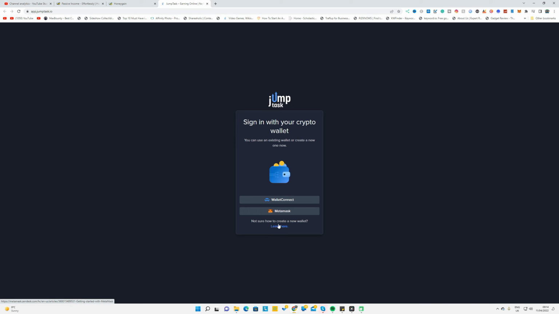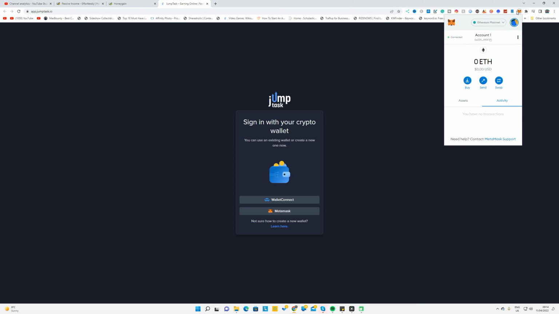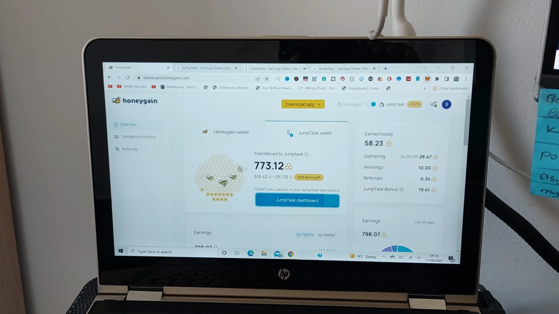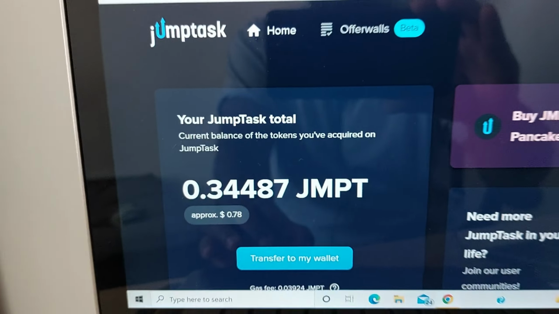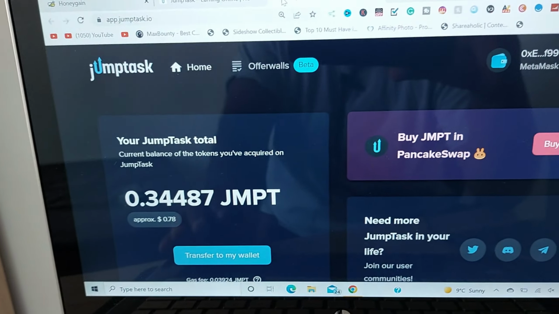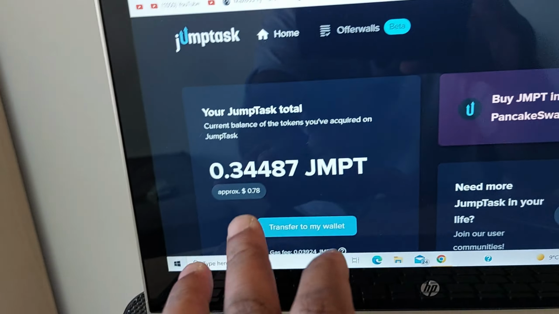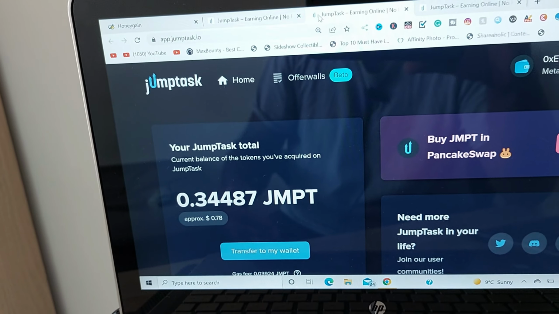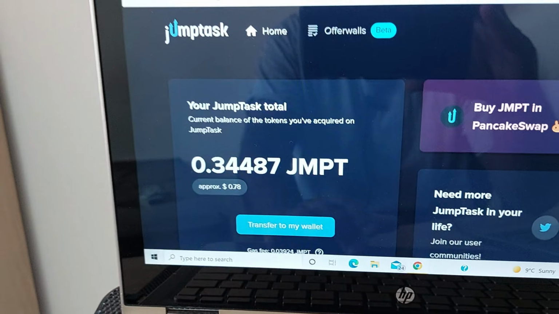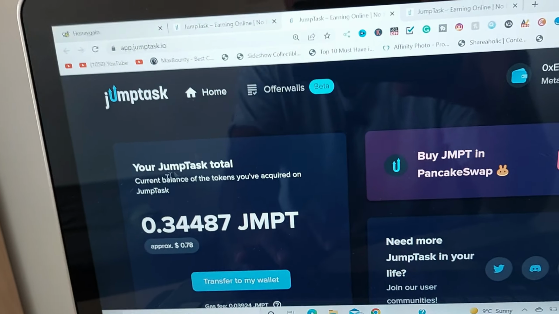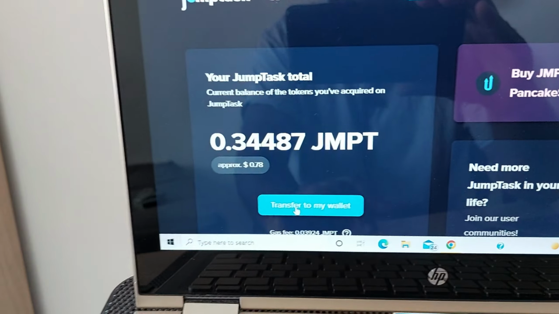You can see here I have two different MetaMask accounts. This is the one I can use, but here I used a different MetaMask account that you can see I already connected. That's why you can see my dashboard, and these are the points I have. So what I can do is transfer these exact points to a MetaMask account. From that I can transfer to actual cash.